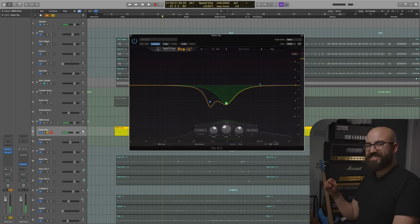There's not too much of that ticky character that was in the other one, but there is a slight upper mid-range harshness to it.